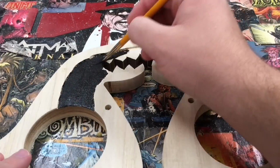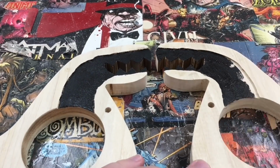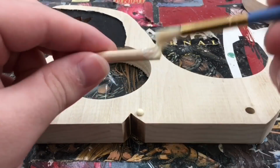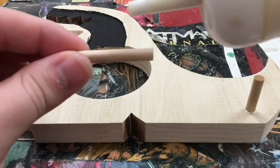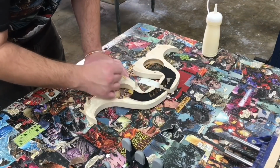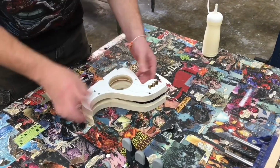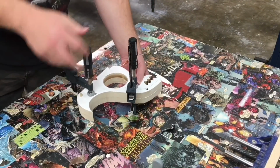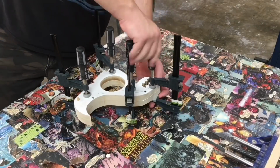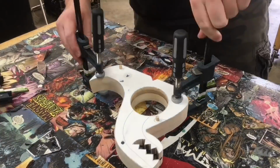With the pieces still in half, I took this opportunity to paint the inside of the coin slot black, because it would be impossible to do later on. With the dowels in place, it's finally time to glue these two halves together permanently. After letting the piece sit overnight, it's finally time to take it out of the clamps.